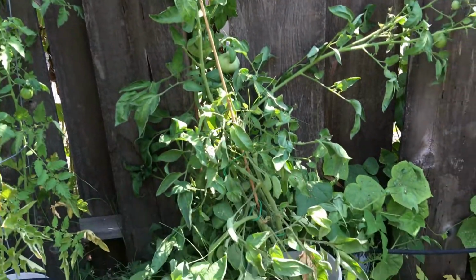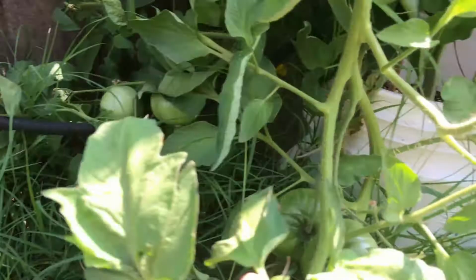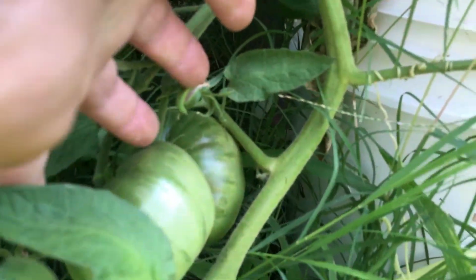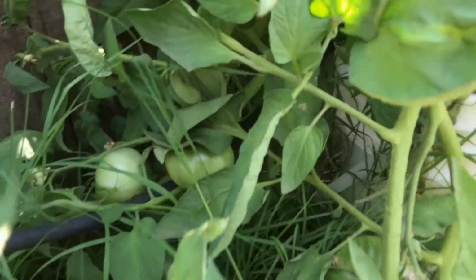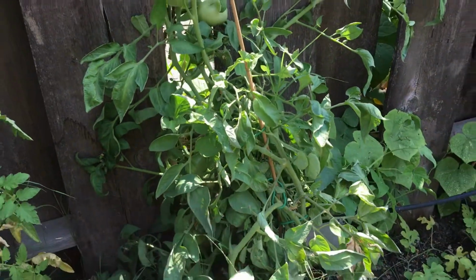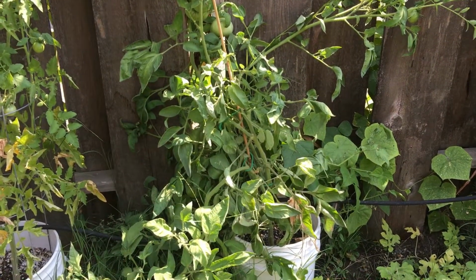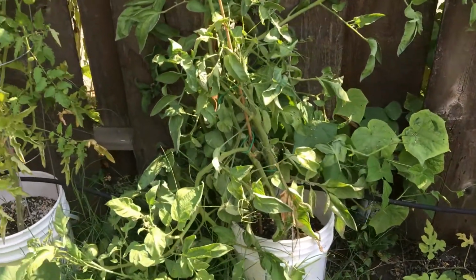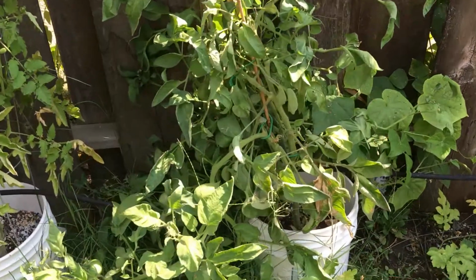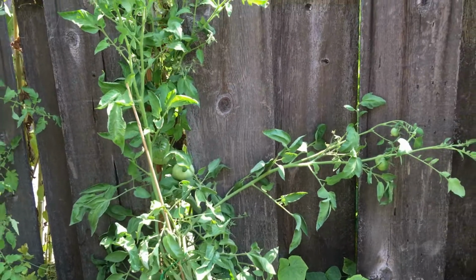Okay, and right next to it, we have a black Brandywine tomato that I got from Baker Creek Heirloom Seeds, and it's starting to produce some fruits here. We're starting to get some good sized ones too coming on down here. Now, with all the other ones, they are starting to put off some fruits, but I'd have expected to have already harvested several tomatoes off of this plant by now. I have one with the other black cherry tomato over on the side alleyway, and those ones are already producing some tomatoes that we can take off of the plant. I'll show that to you here in a minute or so. But I didn't get a cage on this one, so it's really growing scraggly and all over the place, but it should do just fine.